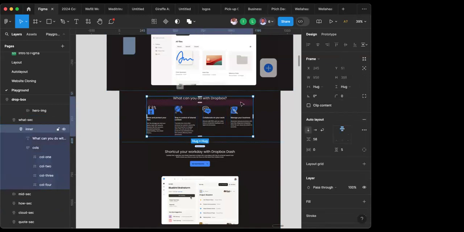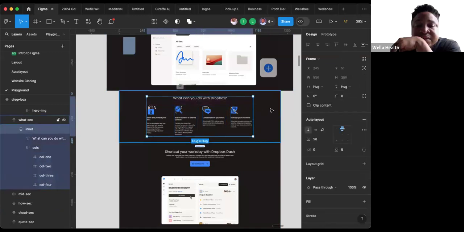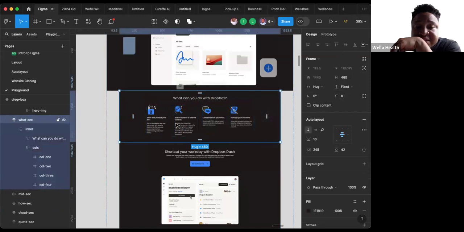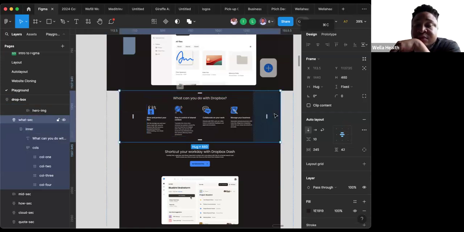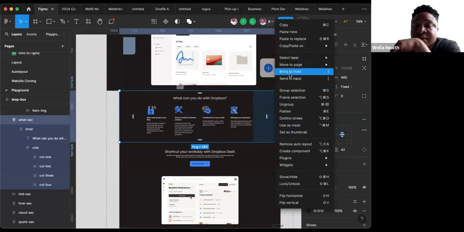And then this one is unnecessary. Use this one and then add the necessary padding and make it fill container on the side. Let me just remove it now. It's blinding me.